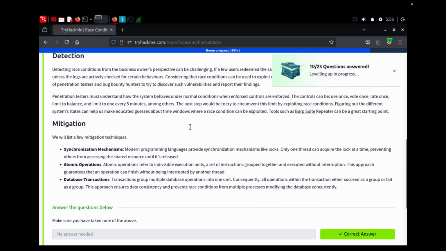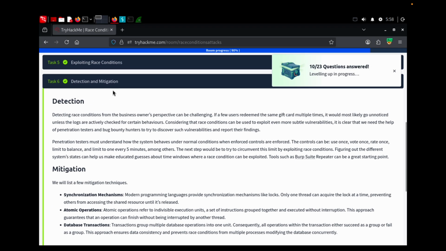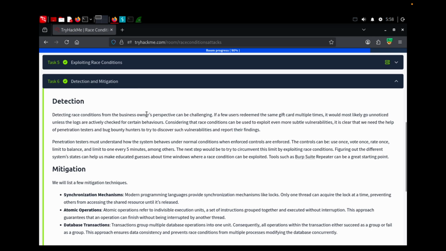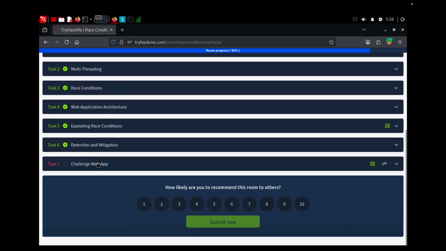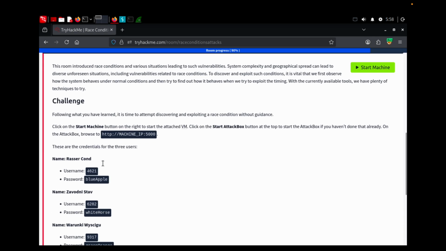So this was task 6, detection and mitigation. We move on to task 7, which is our challenge. So this room introduced race conditions in various situations leading to such vulnerabilities. System complexity and geographical spread can lead to diverse unforeseen situations, including vulnerabilities related to race conditions.